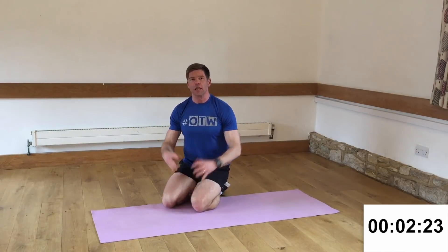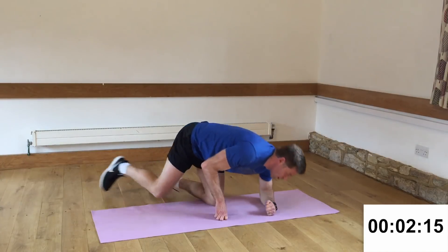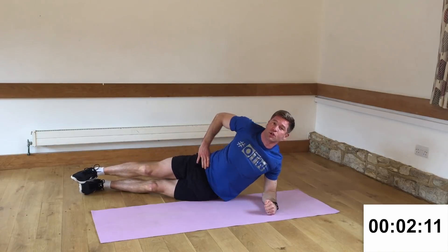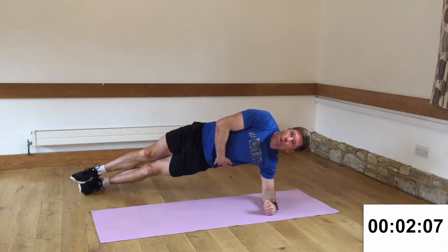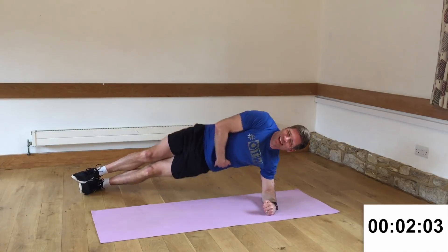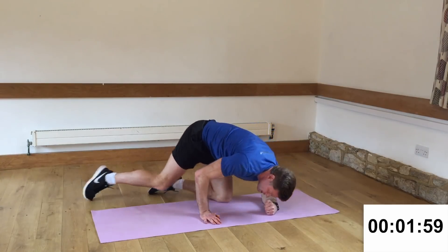We talk about the side plank not allowing the hips to drop down to the ground — well, on this luxury option, that's exactly what I'm going to encourage you to do, but I'm going to get you to do it and then lift back up again. Side lifts — you'll see what I mean. 3, 2, 1 — back in for the third round. From here, either just hold or drop the hips and lift them up, so you're actually getting some opening work going on, moving the body up and down through the side. 2, 1 — swift side switch, around to the other side, same thing. Lift — this is for 15 seconds. Twice through gives us the minute.